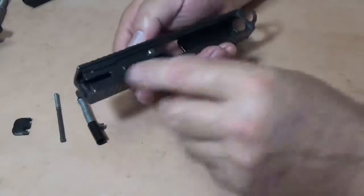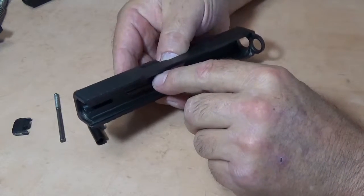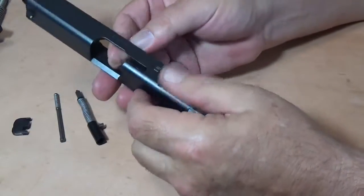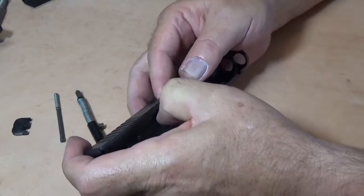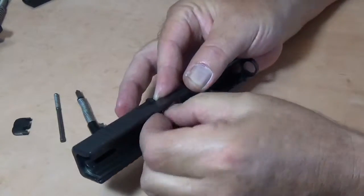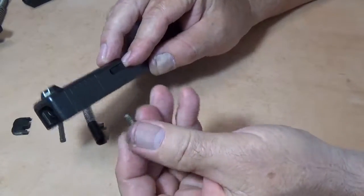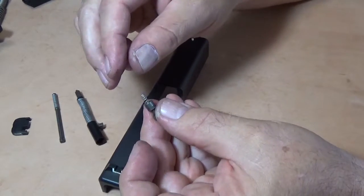Put it down there. Then you'll notice this button on the inside of your slide. It helps retain your extractor. If you'll push your extractor out, it won't come any further than that. So with your extractor out like that, push your button, manipulate it a little bit, and it'll come out of there just like that. And don't lose a spring on top of that. You'll need it. Normally it stays in there. You can pull it out, but I'd suggest not stretching the spring.